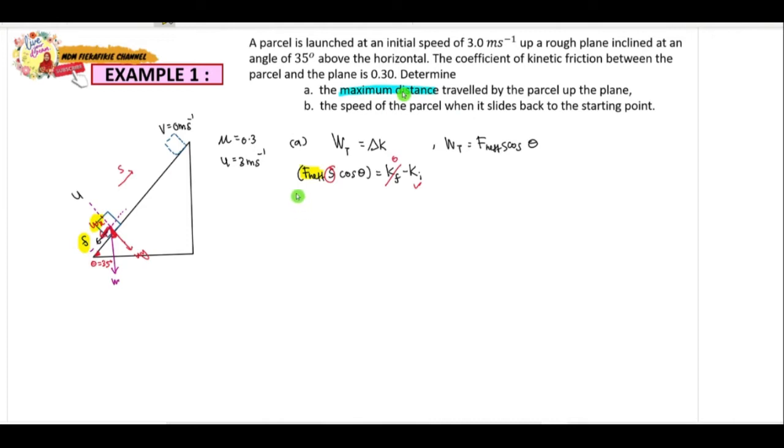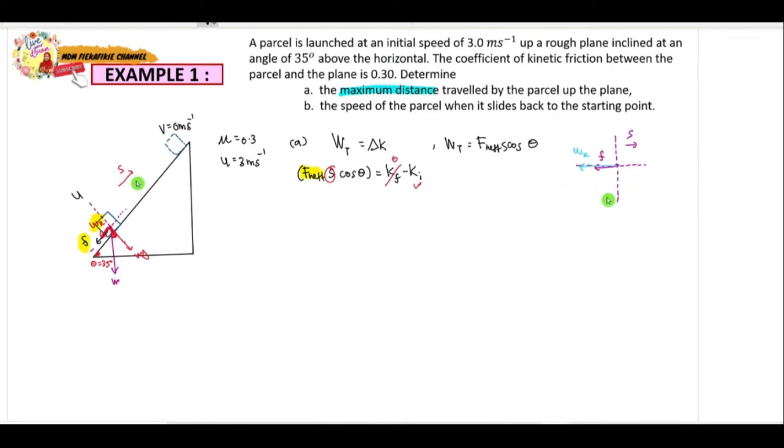Okay, so based on the free body diagram, okay, kita ada Wx dan juga Wy di sini. Okay, which is Wx opposite direction dengan S, friction pun opposite direction dengan S. Okay, so sekarang kalau saya lukis, okay, so let's say this is the Y component and this is the X component. So the object is moving in this direction, right? Okay, so we're gonna have frictional force, and then let's say I take another color, and this is Wx. Alright. Okay, so let's say we want to write the equation of net force.